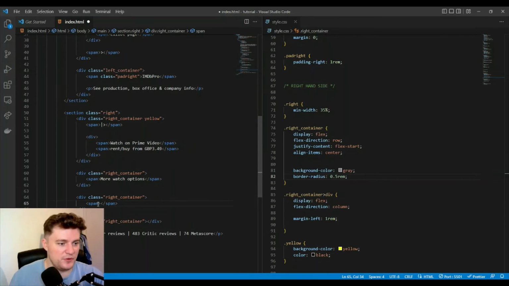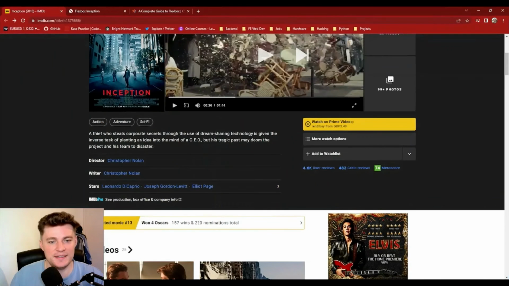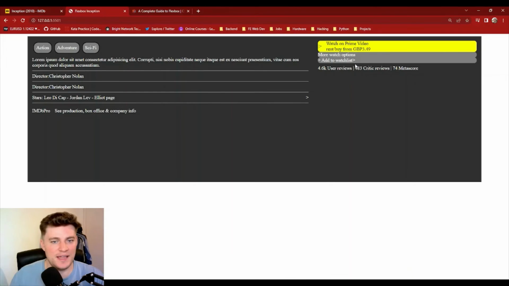And like I mentioned before, we have that little arrow at the end as well. So of course we want to get that in. We're just going to put that as a right caret. So hopefully you can guess what's coming in there. If we look at the right container, we should be expecting everything to be stuck on the left.